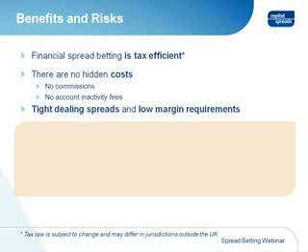So that explains how financial spread betting works, and in particular how it works on the Capital Spreads system. Why would you do it? What are the benefits and risks involved? Well, firstly, because financial spread betting is classified as betting under current UK law, it is tax-free. Of course, UK law is subject to change. But because it's classified as a bet, it means that if you make any losses, you can't offset those losses against other capital gains.